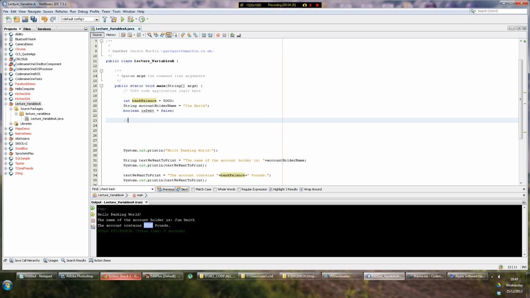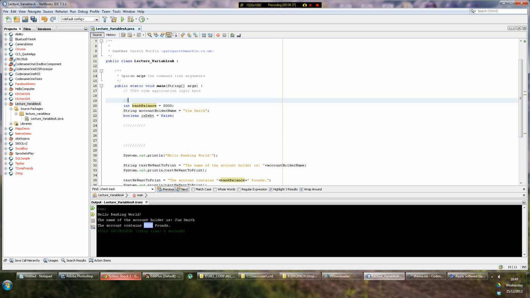And what I like to do is just separate things up with a few comments like this. I mean, you don't have to do this in the least, but I find it's visually nice on the eyes to separate things up. For example, I might go up here and say all variables for the program, something like that. And here I might put account logic. I might even put more like that, depending on how much code is going to go in there. But I like to keep it easy on the eye so you can scan through and see what it is.